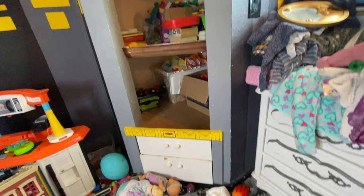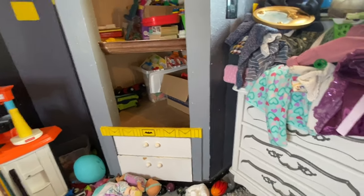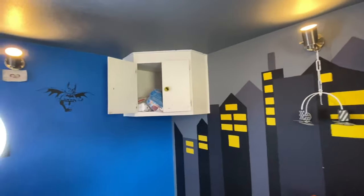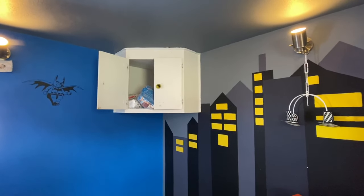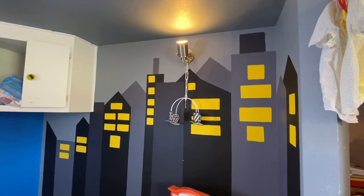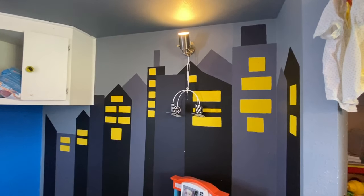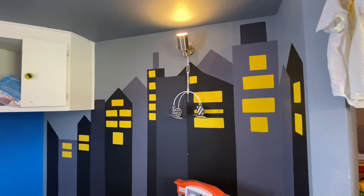We'll think of something. And then as for the drawers and all that, that'll be painted. And I can maybe get some Beauty and the Beast knobs for them drawers. Because up there, if you guys can see, that's Batman buttons and stuff. And I think I will change them out. And them lights, we've got to make more of a Gotham City style. I wanted them to be rugged or rough looking. So that's what we have for that.